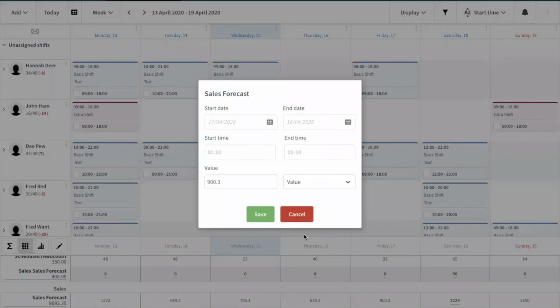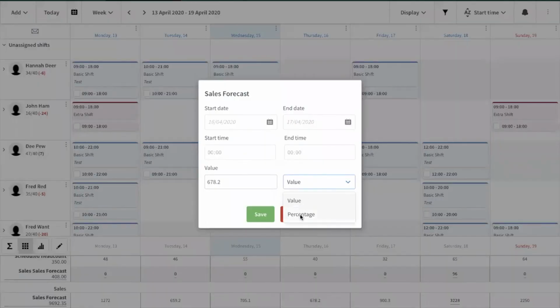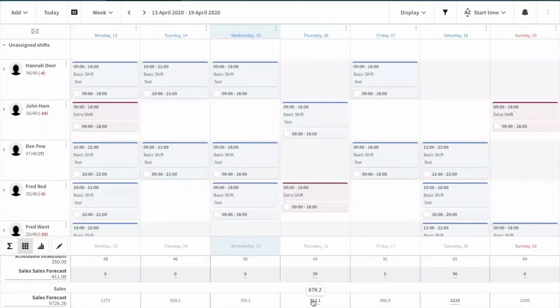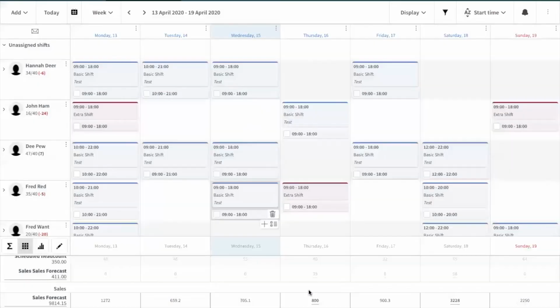Like I said, clicking onto that edit allows me to edit that value, say, based on a percentage increase. When I hit save, you'll see that this number is now underlined also, and I can see the original value held there, the original value being 6978. If I wanted to continue editing those numbers, I will always maintain the original value. So if I hit save there, you'll see that the 678.2 is maintained within that value.